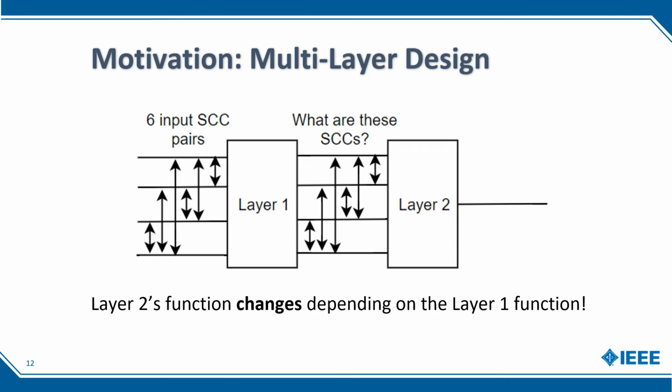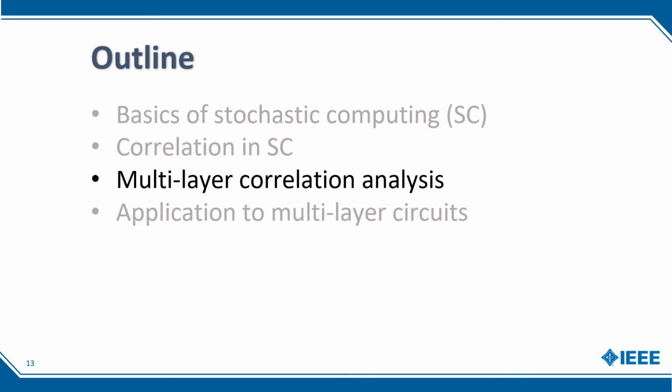This topic has been explored in prior research, resulting in mostly ad hoc methods. The problem becomes increasingly difficult when the circuits have more than two inputs and outputs, and/or more than one layer of logic. For instance, this example shows a two-layer circuit with 4 inputs, 4 intermediate signals, and 1 output. Generally, the stochastic function implemented by layer 2 depends on the correlations between all 6 pairs of intermediate signals, which in turn depend on the layer 1 circuit and its input correlations.